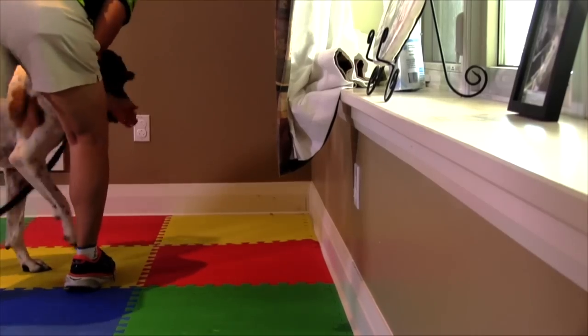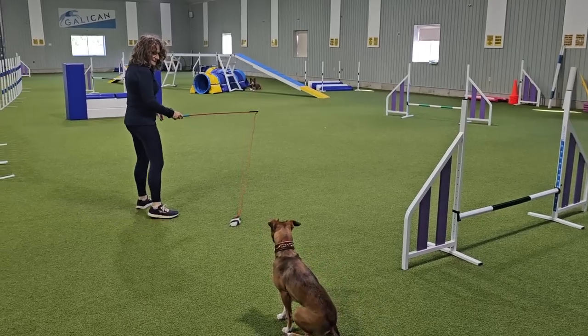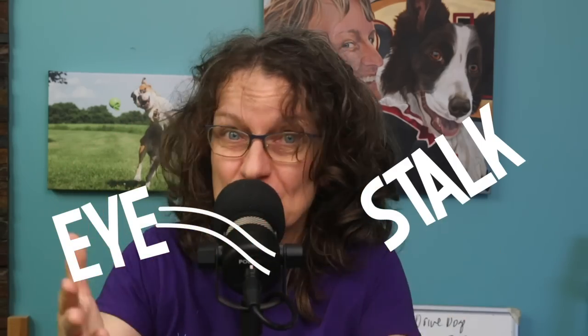We don't want to reinforce them just locking in — we want to break it off as well. They can lock in, maybe you throw a cookie, they lock in on that cookie, you say 'get it' and then they chase you. Or they lock in on something in the distance, you step behind them, call their name, and have them break it off for a game of tug — breaking their natural cycle and replacing stalking or chasing with them redirecting and chasing you. Because the initiation of one phase triggers the next, catch them at the eye before they get a chance to stalk.